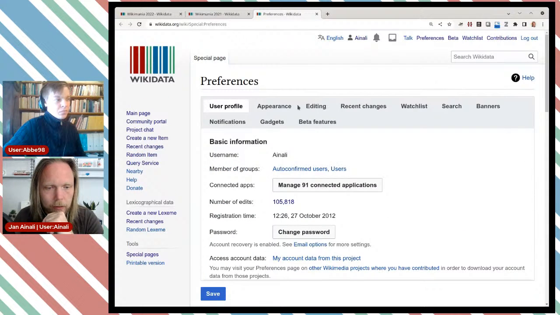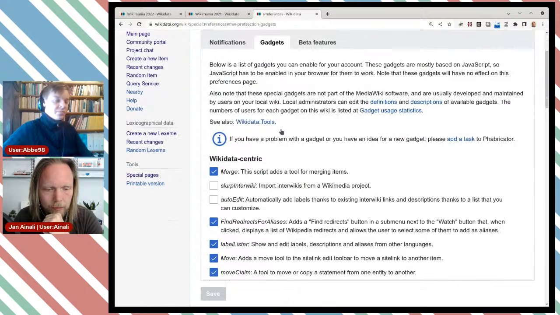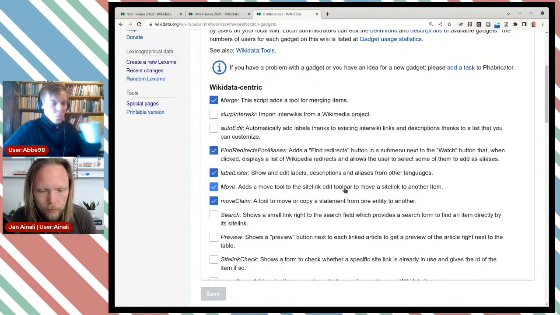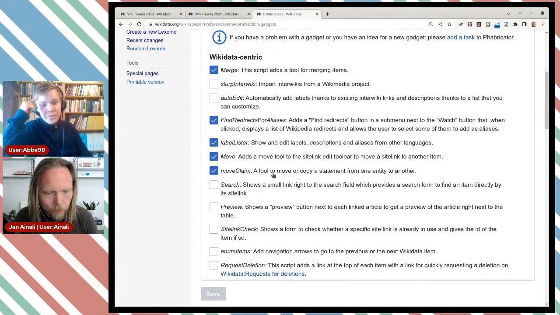They're in the preferences, which you find here in the top. And then it's under the tab gadgets. And it's already here up in the top, move. So add a move tool to the edit toolbar to move. No, that's not the one. It's the move claim.